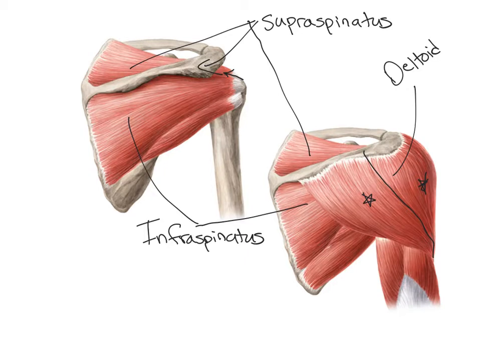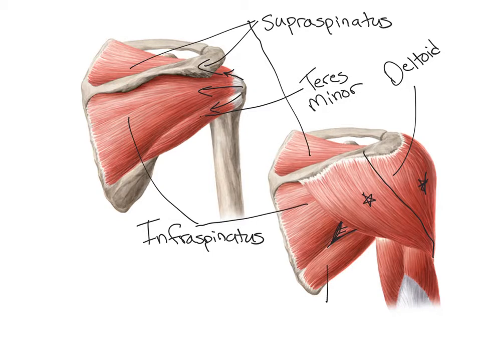It also aids in that compression of the humeral head in the glenoid fossa, again by pulling that humeral head into the fossa, as well as causing external rotation and aiding in a little bit of extension of the shoulder. Below the infraspinatus, shown here, as well as here, that we can barely see underneath the deltoid, we have our teres minor, which also assists with the stabilization of that humeral head, again by pulling it into the glenoid fossa and causing external rotation of the shoulder.